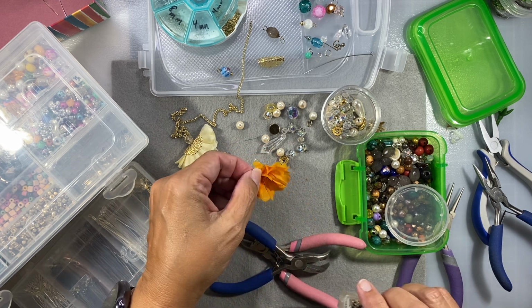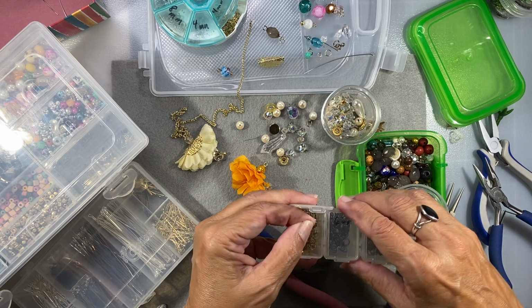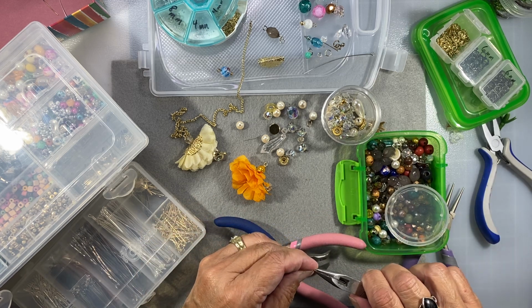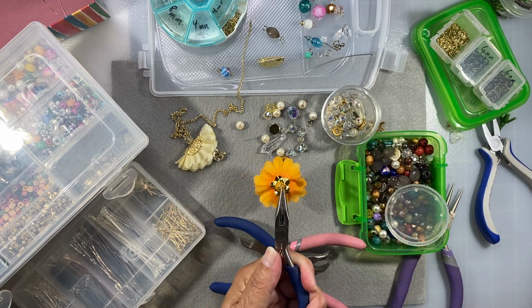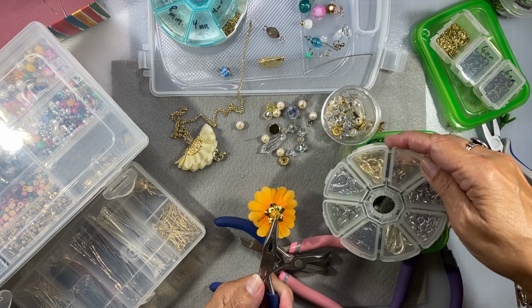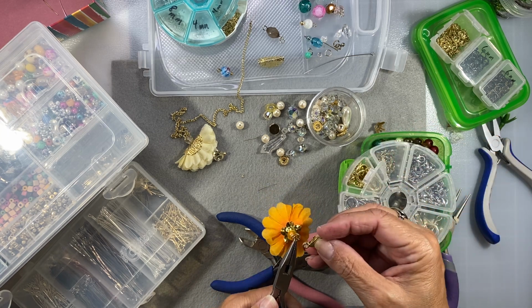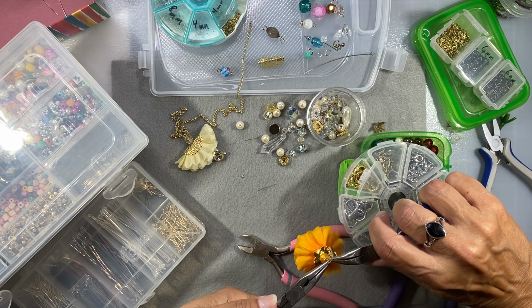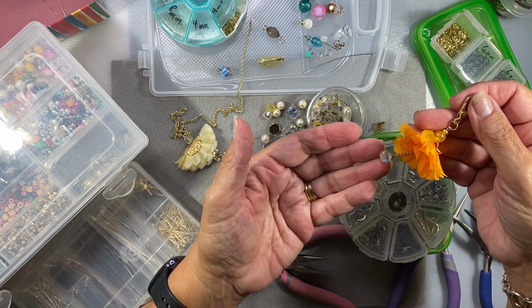These are 4mm that I used connecting these because you don't need anything much bigger. I like putting a 6mm at the top. Put 6mm there. And then we add a clasp. Really shouldn't be that big, but I can't find any small ones. We'll just put this on here for now. And close that up. Get a little twist. And here you have it. How easy it is to make that dangle.